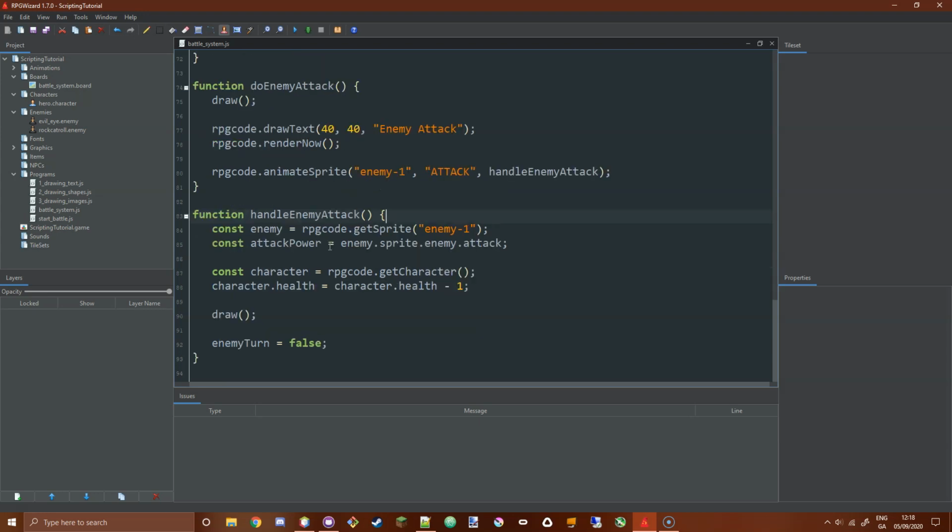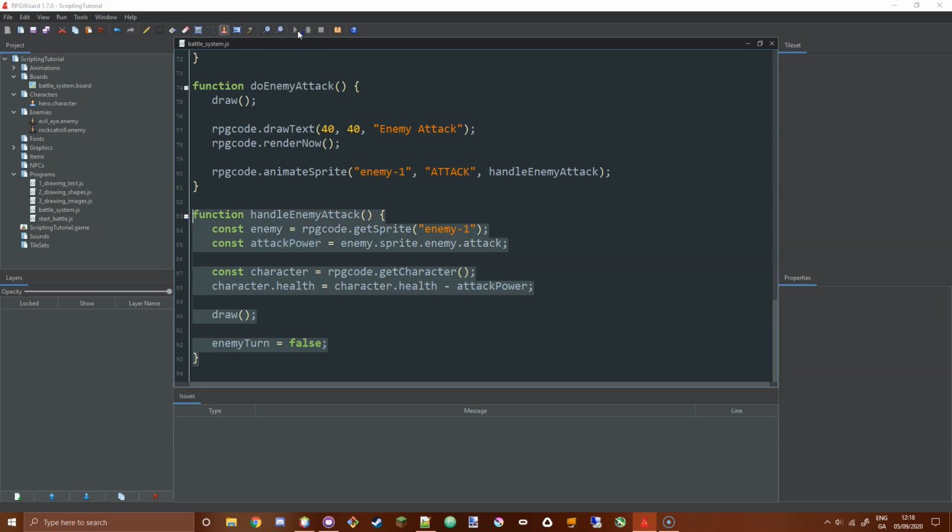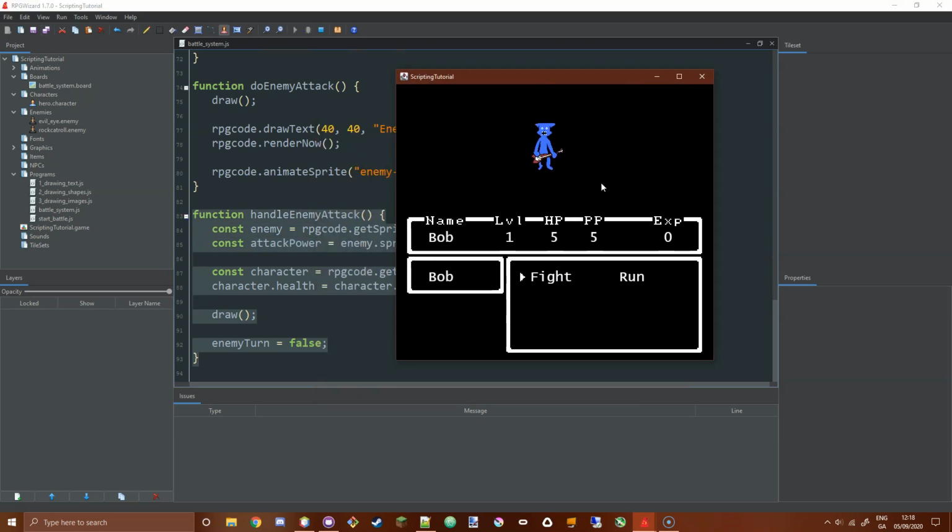And so what we can do now is use this constant and just apply it here rather than the 1. If I run that now, I should see that the player's health is reduced by 3, not just 1. Yeah, you can see straight away I went down to 2 HP, and if I go through that again, now I'm at minus 1 HP. At minus 1 HP, we really want the battle to end, so I'm going to quickly show you how we can do that.